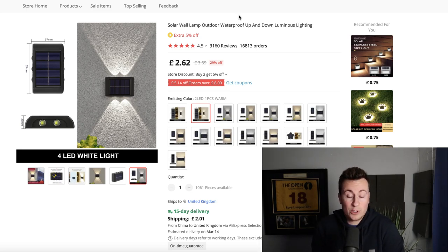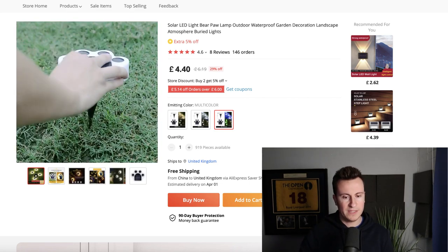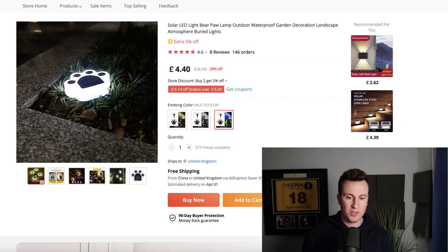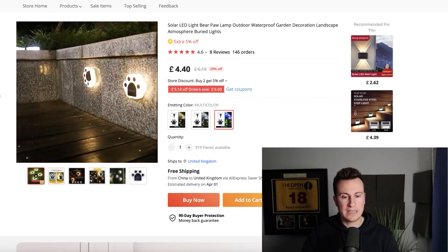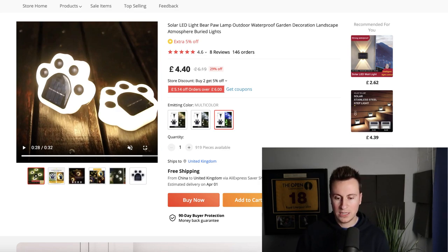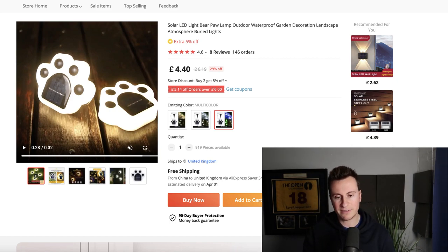Before you think this is a crappy product — there's also a dog-themed version which lets you be super specific with targeting by targeting dog owners. It fits that perfect target market of an older generation interested in their gardens, which fits the Facebook profile perfectly. There's also an LED solar owl — I sold an absolutely ton of those last year. The solar light niche is one close to my heart, and it undeniably gets crazy popular in the upcoming months. It's also one of the easier niches to get started in if you're looking to begin in the next couple of weeks.